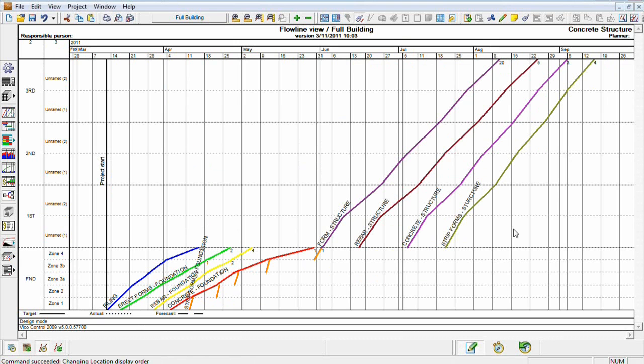and we would probably like to see what this looks like in the 4D playback now, but I'll save us from seeing something. The 4D is a great way of visualizing and seeing if the sequence is correct, and I think that everyone would notice in the sequence that we would be starting the next floor before we'd even finished and stripped the floor below. So I just wanted to take this opportunity to show how just so easy it is to then add more detailed logic using the location structure.